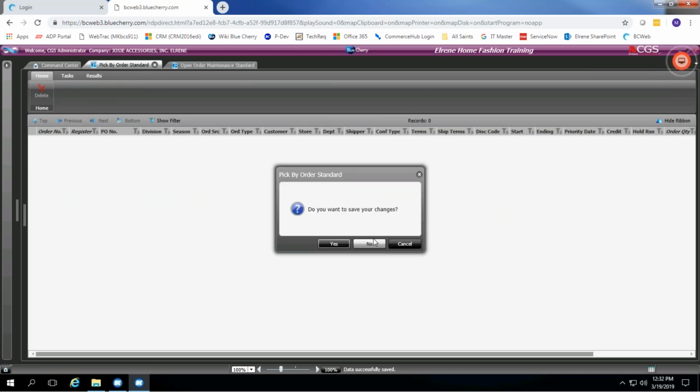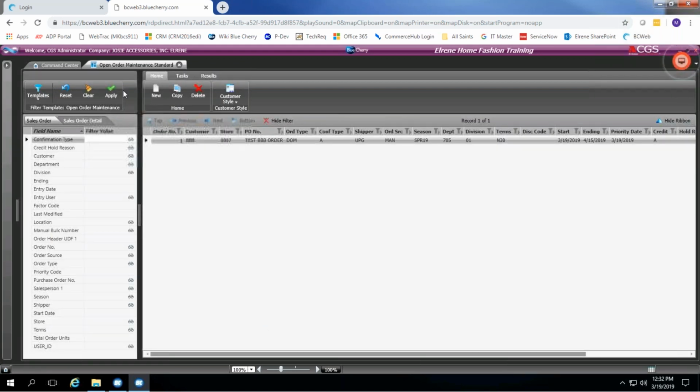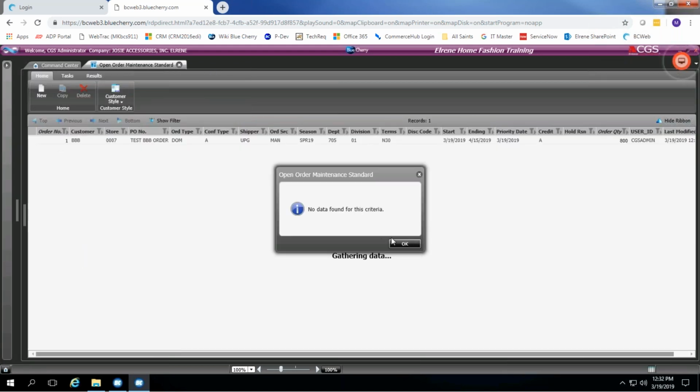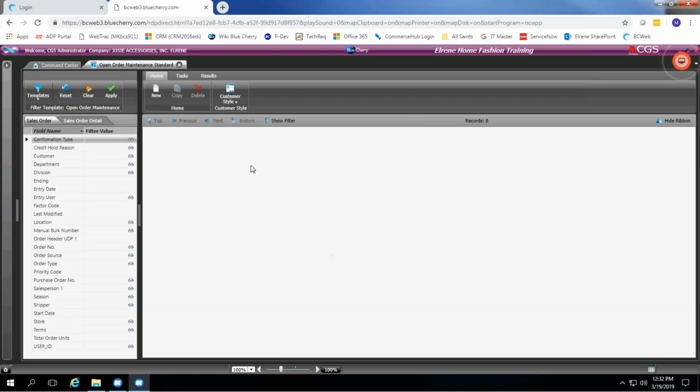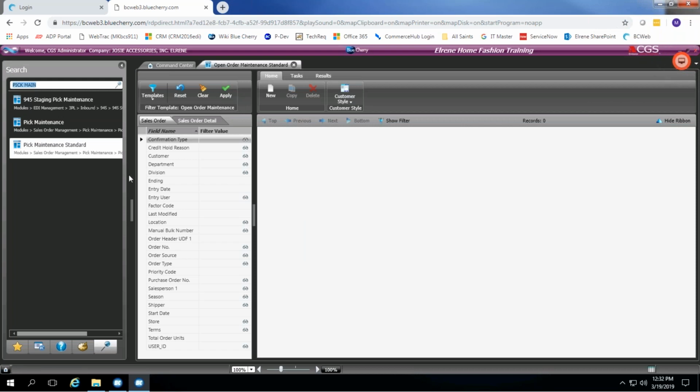Now if I search for open orders, show filter, and apply, it says no data found in criteria because we don't have any more open orders at this point. They're gone. If I go now to a different screen, called pick maintenance, that's where all my pick tickets are.